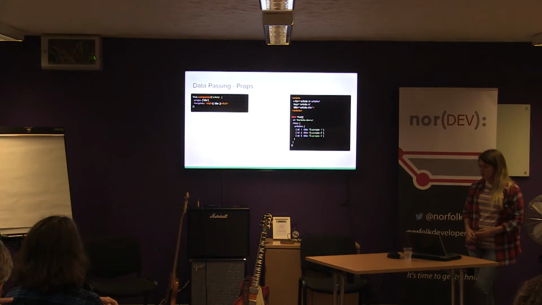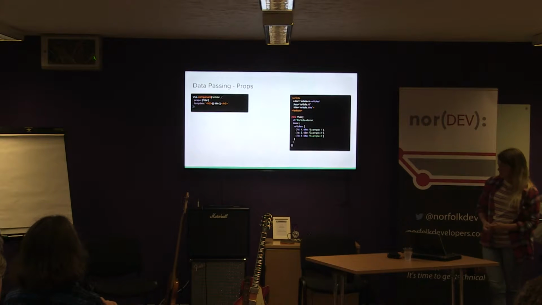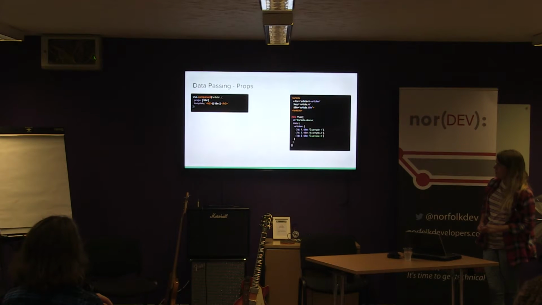I mentioned that data is passed to the child elements via props. So props are essentially custom attributes that you register on the component. And when a value is passed to a prop attribute, it becomes a property on that component instance. So on here I've got an article component and I'm passing through the article title and key. And then within the component on the other side, I've got props and title, and obviously forgot to mention key when I did that.